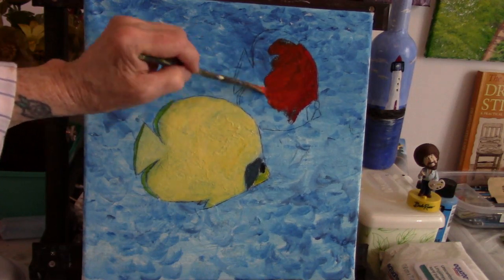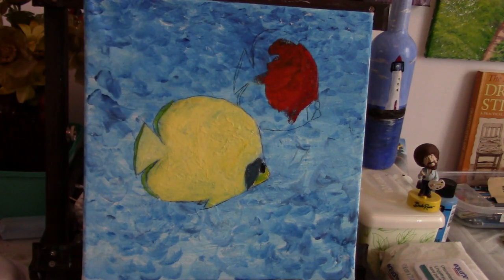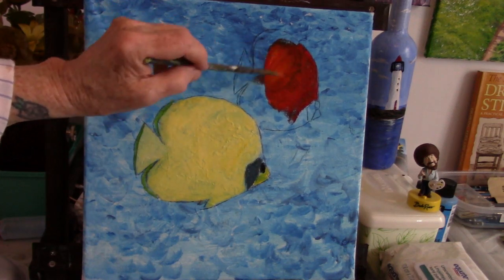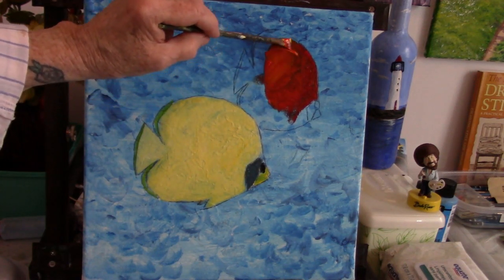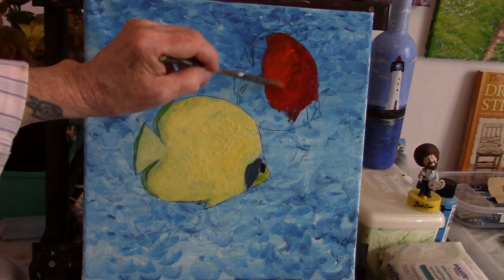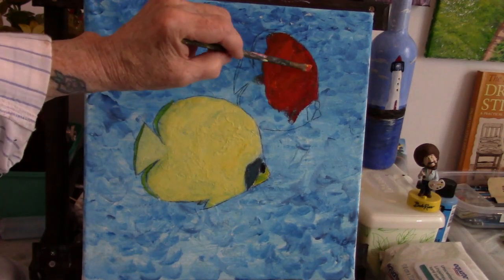I want to make it more opaque. Definitely don't want to add white. There we go, see? Just pick up some yellow and that'll mix in with what you already have on the canvas here. When that dries, we can do more coats.